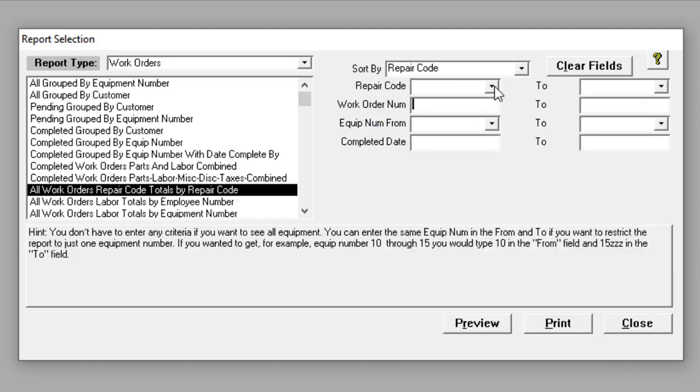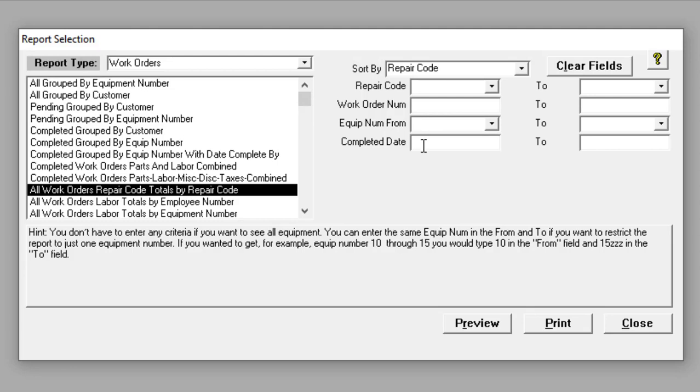We're not going to choose a specific repair code in this case, but you do have the ability to choose a specific repair code. You would put that on both sides here, from and to, if you want to do a specific one. You have also the ability to look for a specific work order number. You can also look for specific equipment, and you could look for a completed date range.